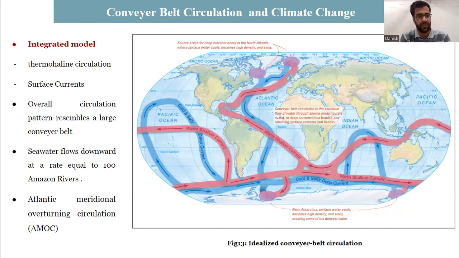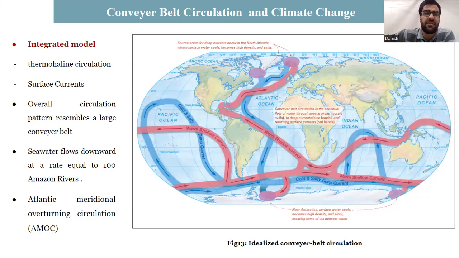And one important thing about the North Atlantic region, basically we define one called the Atlantic Meridional Overturning Circulation. It is basically the part of the conveyor belt that is in the North Atlantic region. And it is very weak. This circulation is very weak now because of global warming, because global warming increases the rate of melting of the glaciers, and glaciers bring more fresh water into the sea, then the salinity decreases, and hence the density decreases, and hence the circulation gets weaker.